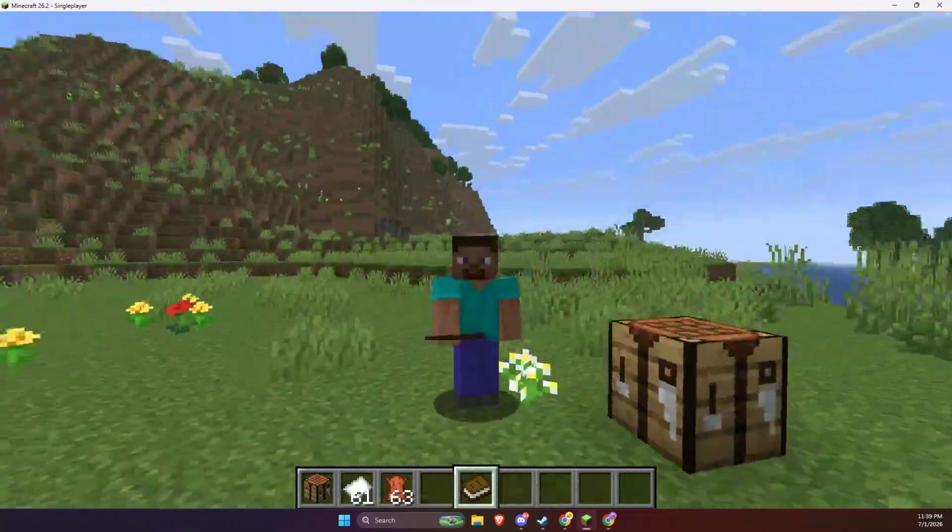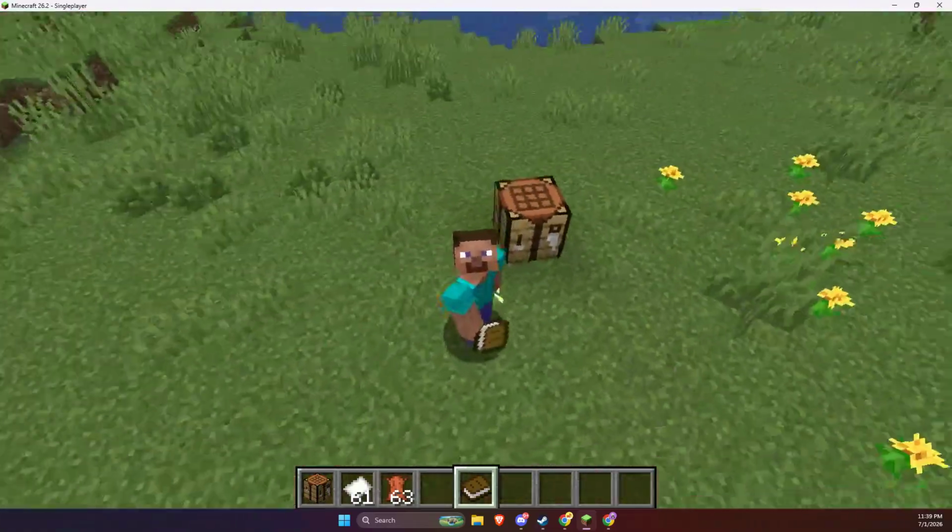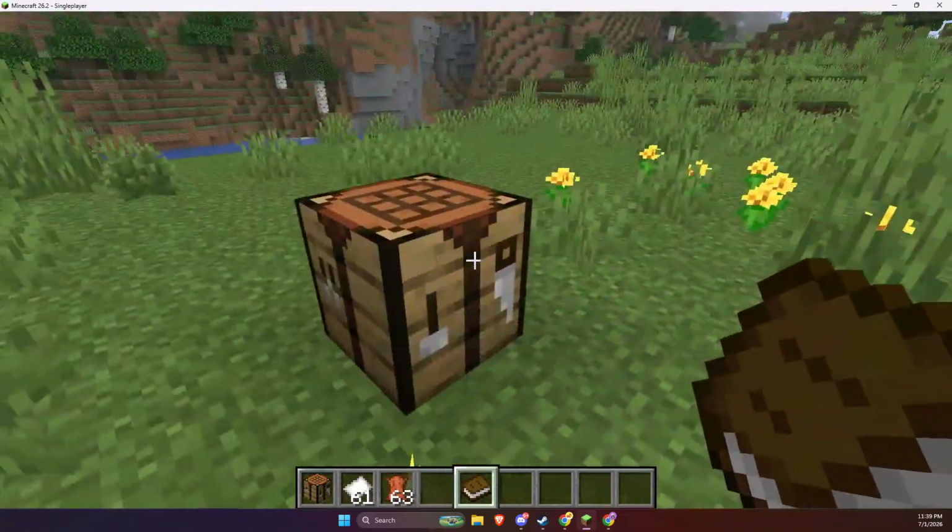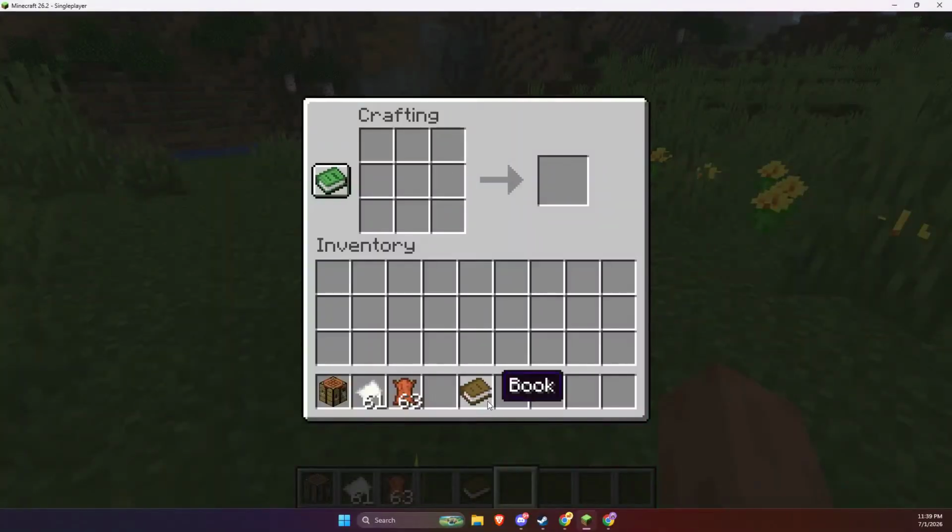Books are useful for several recipes in Minecraft, so this is a good item to know how to craft. You can use books later for things like bookshelves, enchanting tables, or book and quills depending on what you want to make next. For this recipe though, the only thing you need to focus on is arranging the 3 paper and 1 leather correctly in the crafting table.